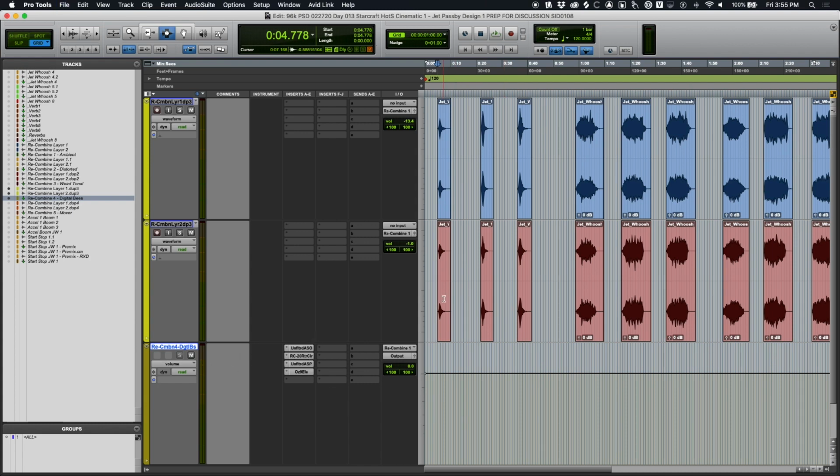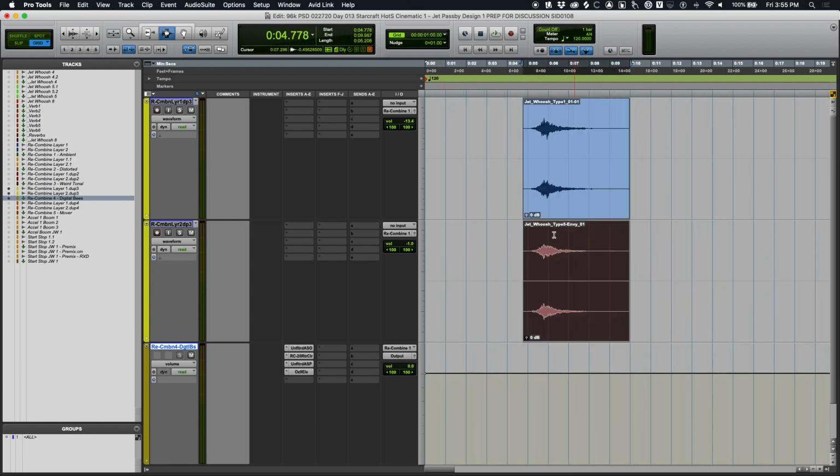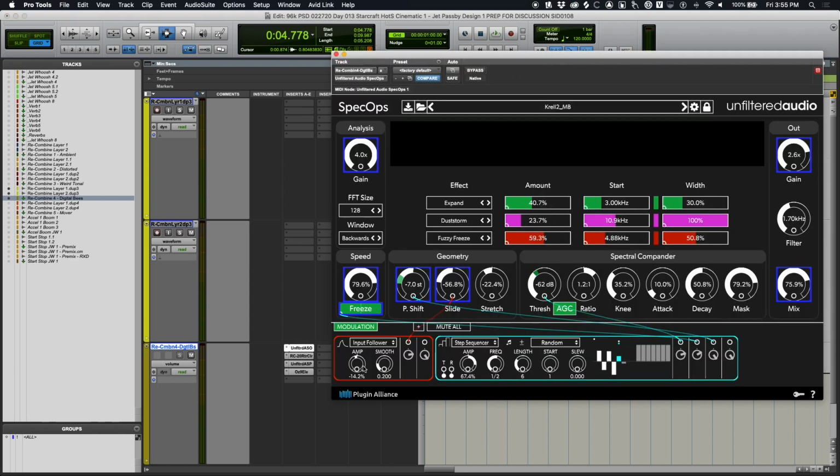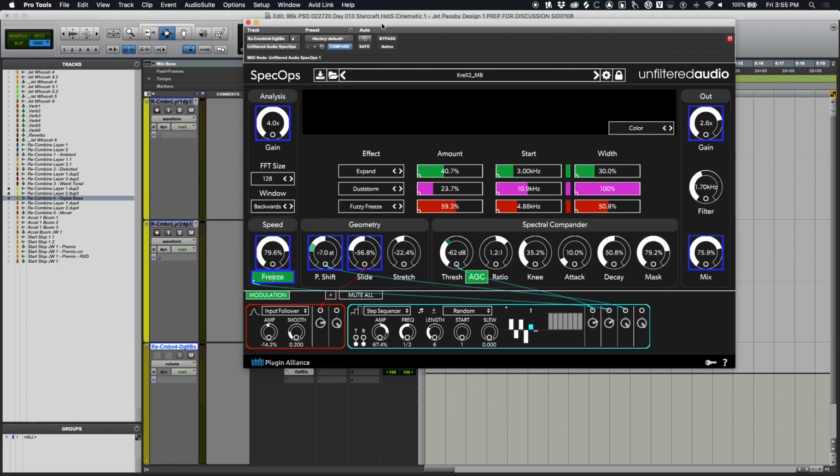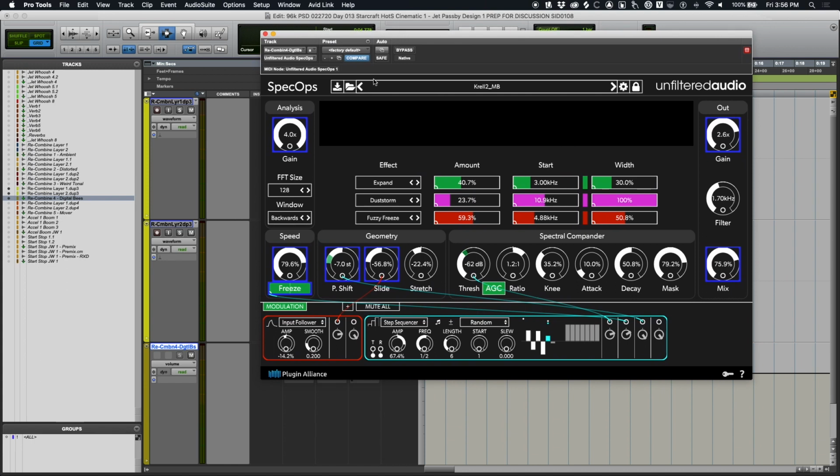Now, what is going on here? Well, again, you have the same similar thing with the envelope follower. That was a standard procedure that I used for this tier of effects. And then, excuse me, Unfiltered Audio Spec Ops. If I had to call a plugin digital bees, this plugin is basically, if you want to make a weird digital distortion and completely ruin the sound that's coming out of it. Spec Ops is very glitchy and weird in that kind of way. So we can take a look and see what it's doing.